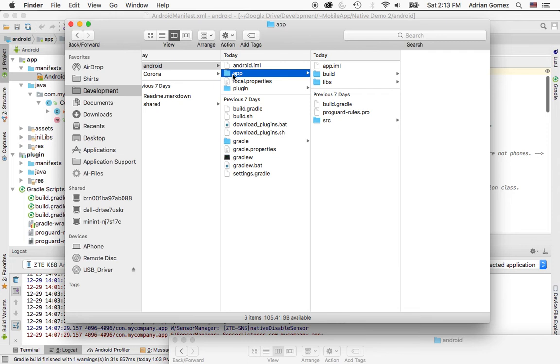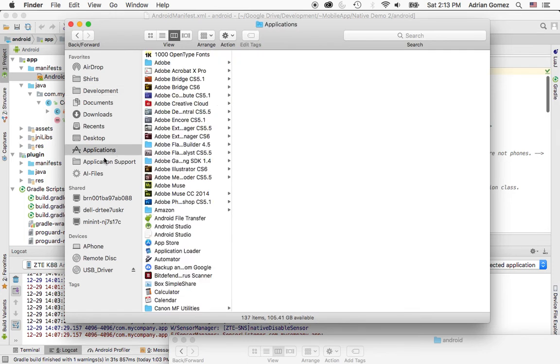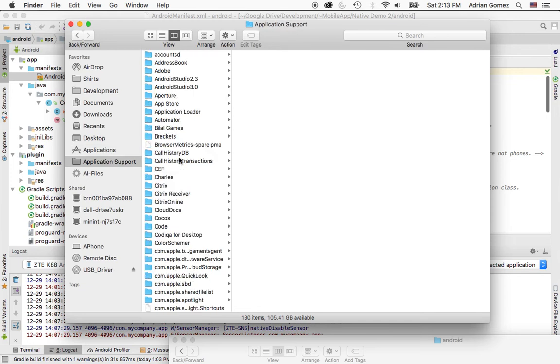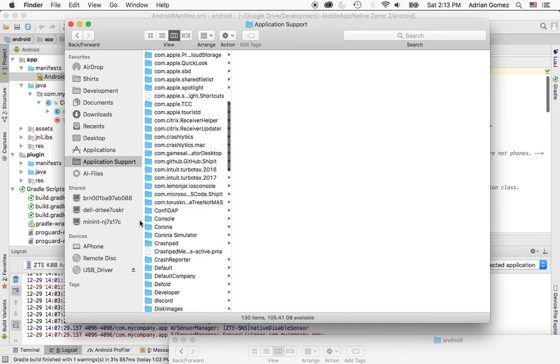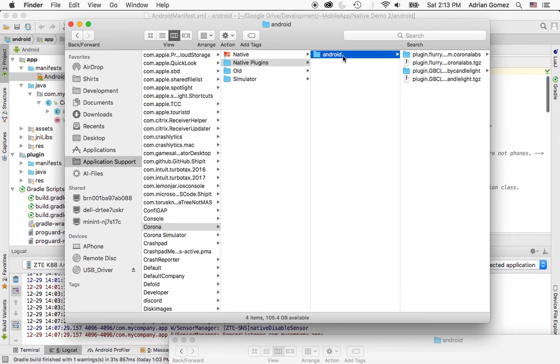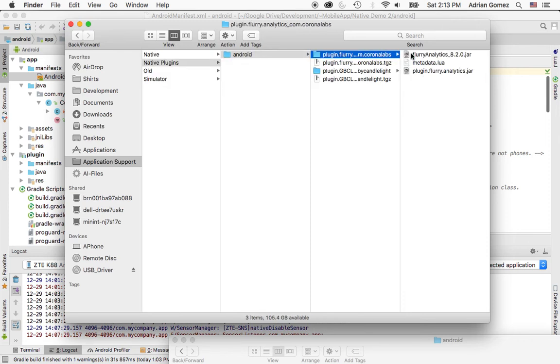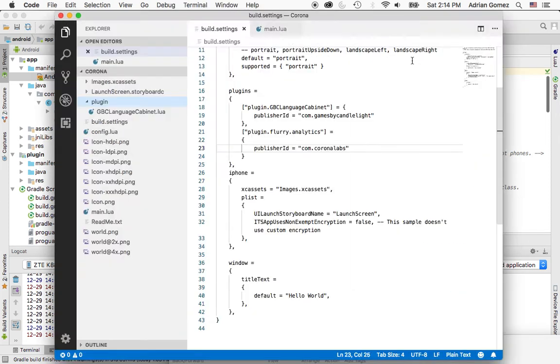But for the most part, to get an idea of what you have to do, you go back to the folder where it downloaded the plugin. Again, native plugins, Android, and Flurry. And you open up this metadata file.